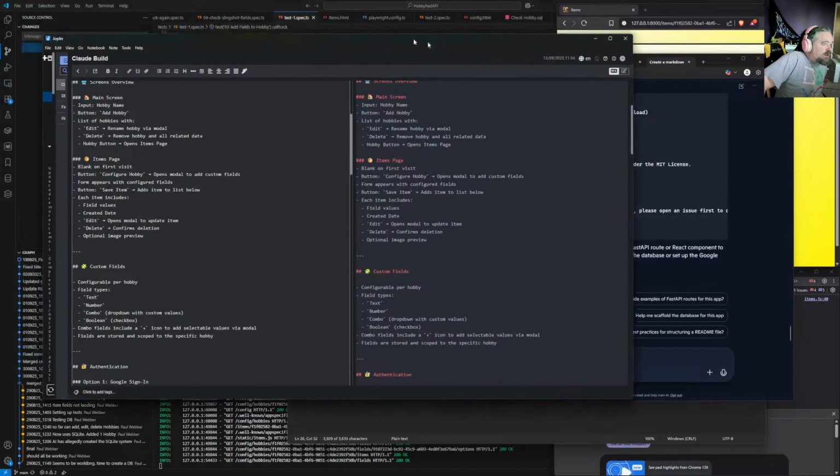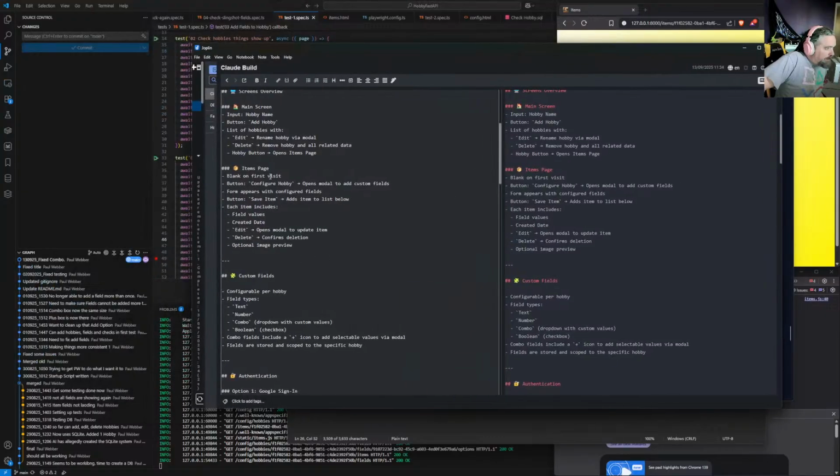Right, so that needs tidying up a bit. Blank if no items or fields have been created. Button, configure hobby, opens modal to add custom fields, if they have already been created.